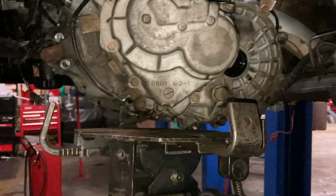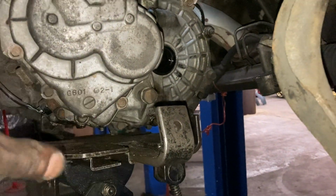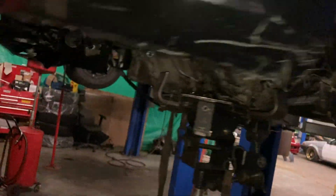If I had somebody else with me, I could at least hold it. They could have jacked it up from the bottom, and I could have shimmied it from the top. But yeah, this was just a lot easier. Just lift it all the way up. That's why I'm using a lift in the first place.